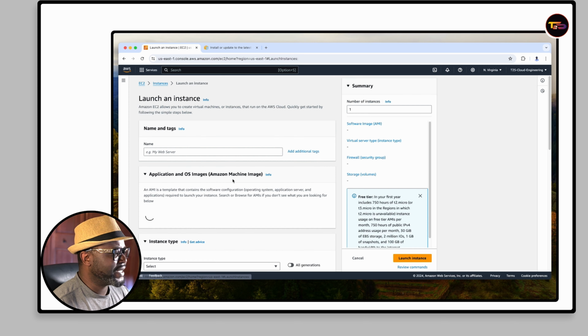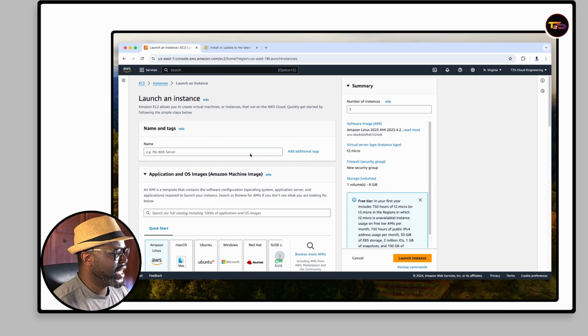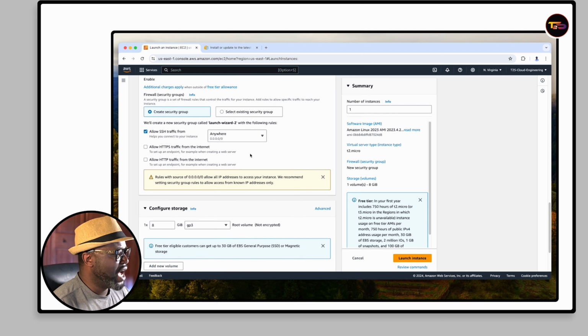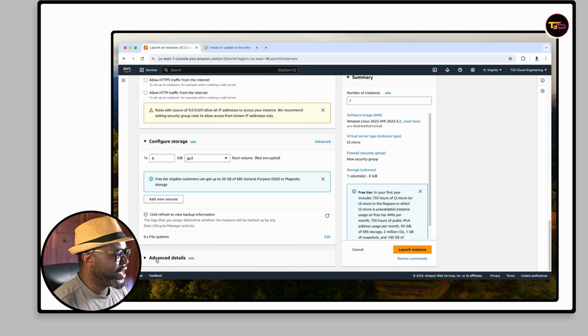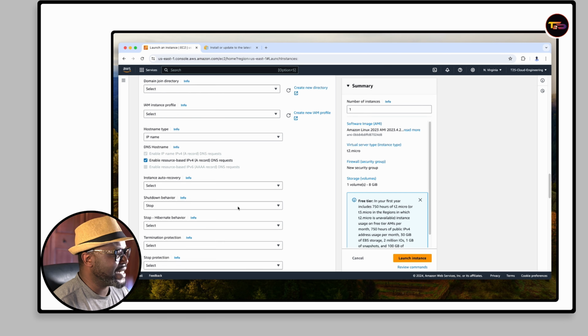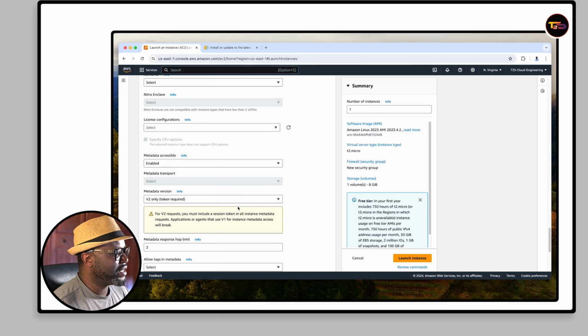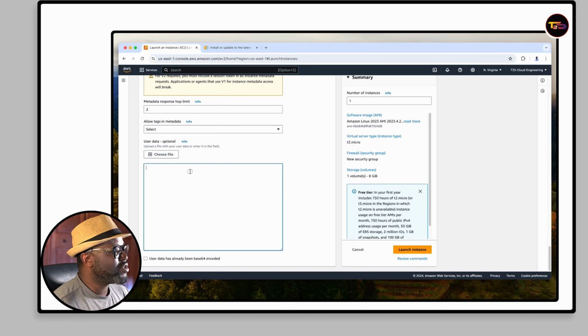If you click on launch an instance here and go down, there's advanced details. You're going to see the user data section at the bottom here.